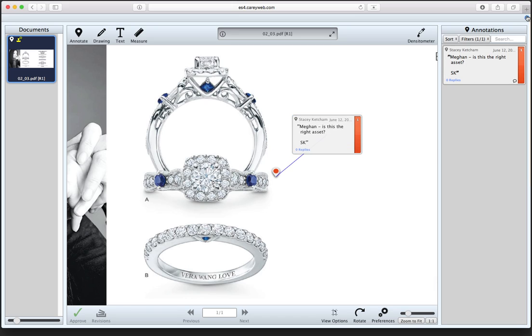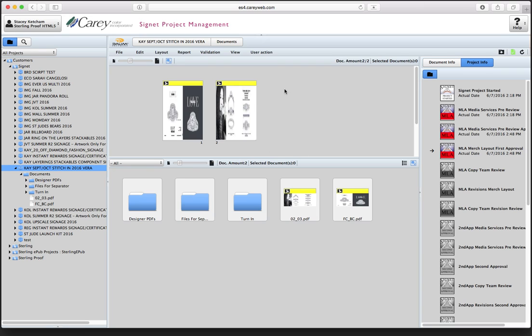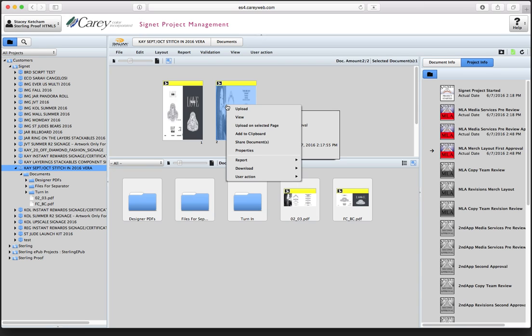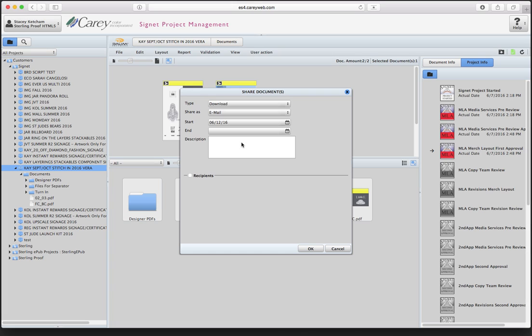All right, now I'm going to close out of that window. And here's a little trick with the software. I'm going to share this by right-clicking on it, Share Documents, and that brings up this window, which once you get it is a little bit easier than it looks. And instead of the download type of share, I want to view. In other words, I want her to open it in the viewer.